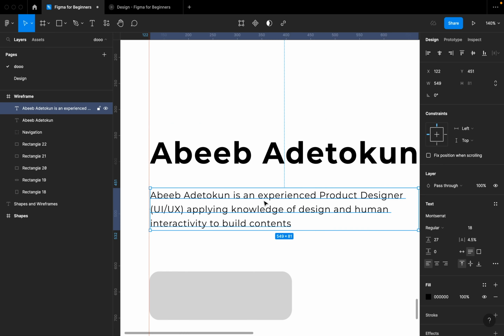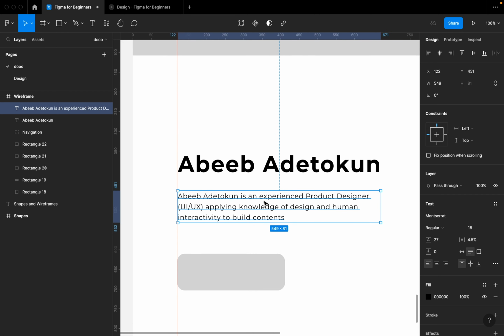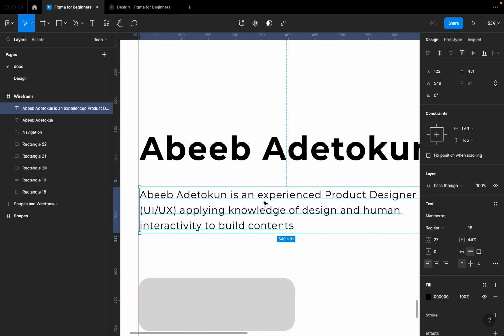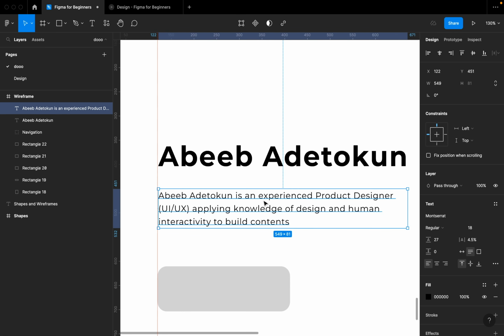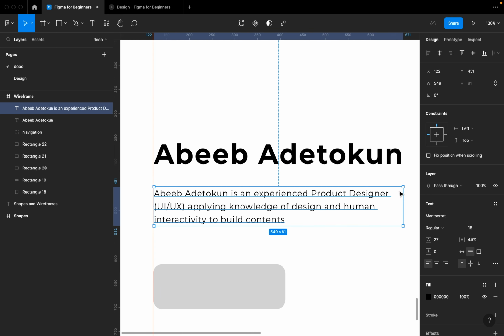Now this is how you get to leave enough line spacing. Now you don't want to make your line spacing too close. Another thing is, you also don't want to have too much text on one line. Readers will find it boring to read, as it will be difficult to trace their eye back to the beginning of the next line. So you don't want to have more than 5, 6 words on one line.